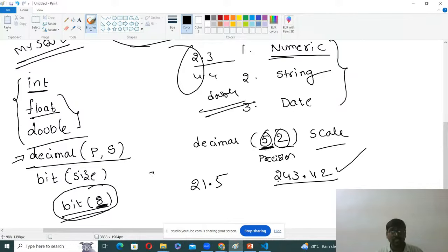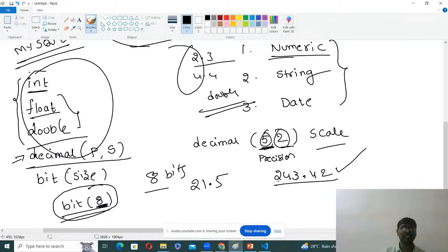Each value consists of up to 8 bits. So all these are numerics. In most situations we move to int and float. In a general scenario, int and float are the general ones. Clear? So these are numeric data types.